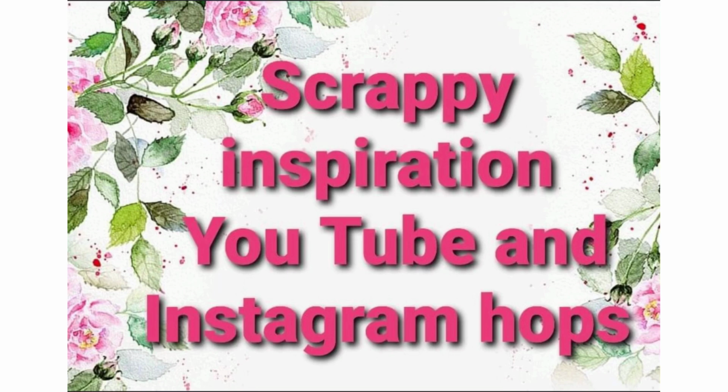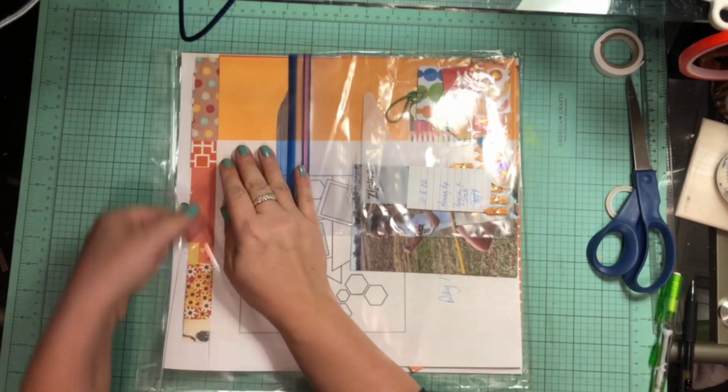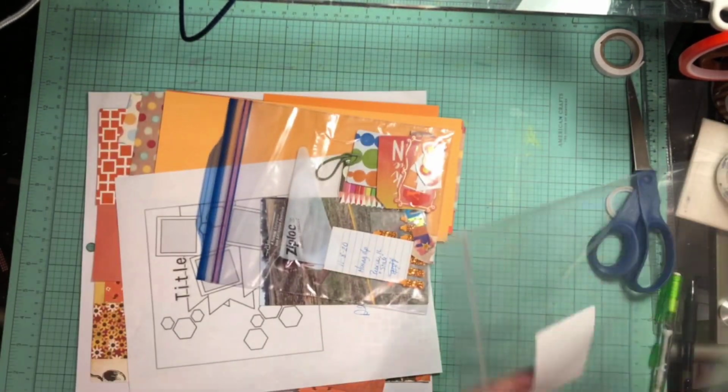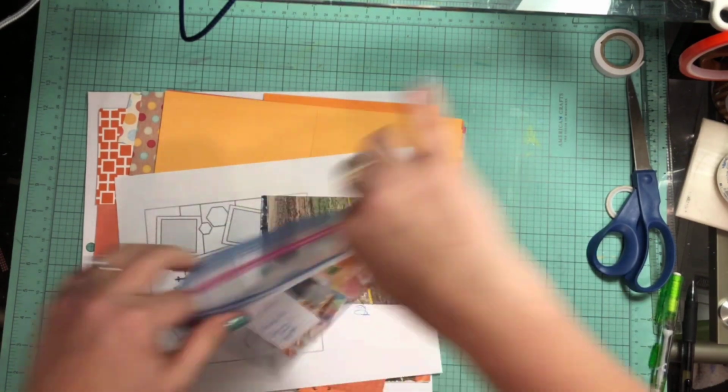So today's page kit is going to be an orange page kit, and I don't know if this is the last one or if I've got one more I'm trying to finish up.